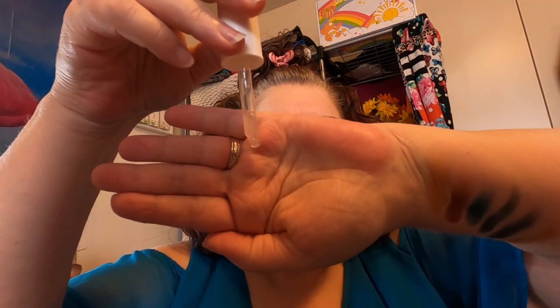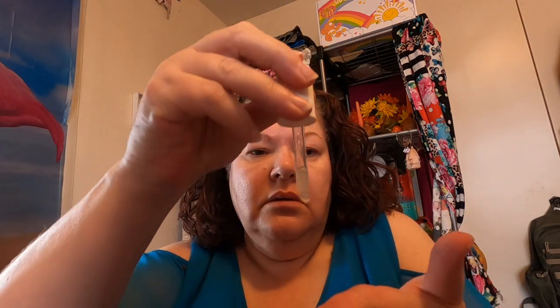But I do, and this is a small bottle, but this will last me 30 to 45 days, and I use it twice a day. So, what I do is I shake it, and you don't need a lot. See what's in the tube? And sometimes it will get even less than that. Put it on. Remember the neck, and a lot goes a long way. Get my nose up through here, around my eyes, press, pat, pat.